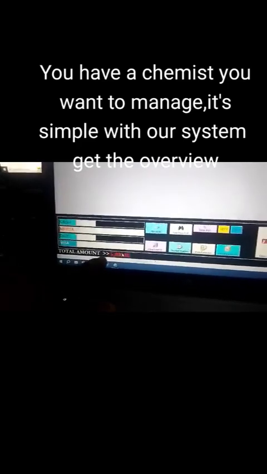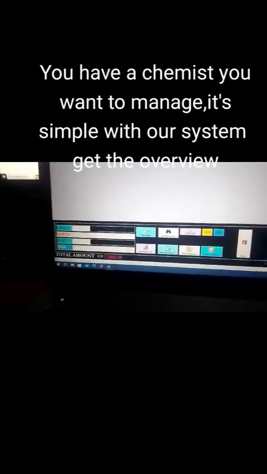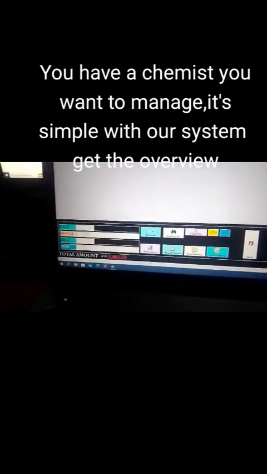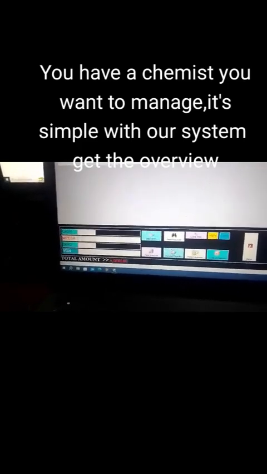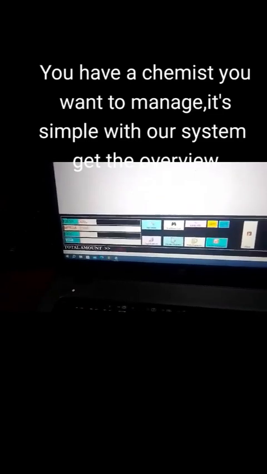Then down here there's a part written total amount. This is the total amount that is supposed to be paid. So the amount is popping. Now you can either pay in cash, pay M-Pesa, or pay via Visa card. For this case, we want to split. So the client will pay 3,000 in cash, then the client will pay the rest in M-Pesa, 2,000. Now you put the amount and then put the reference, and then you click on the button written pay here.